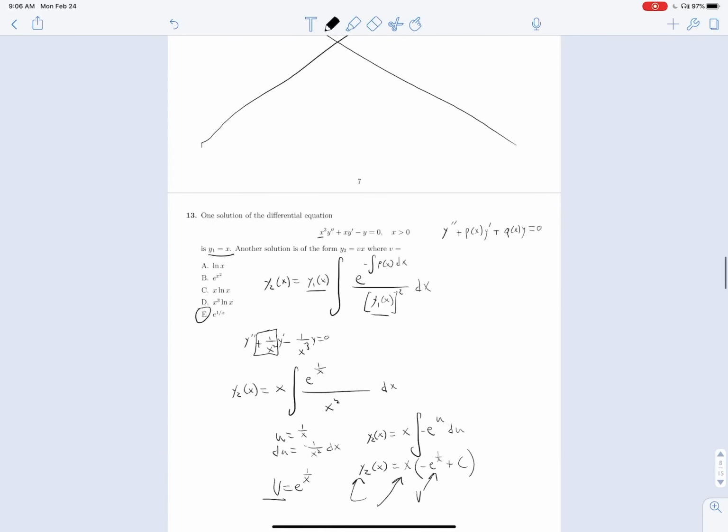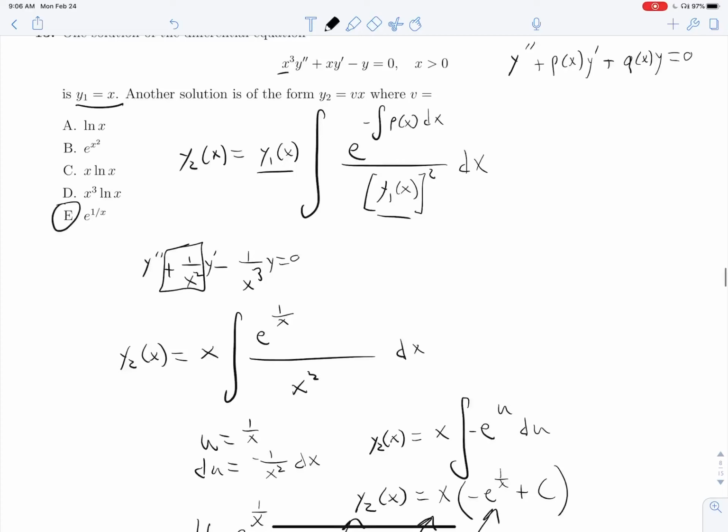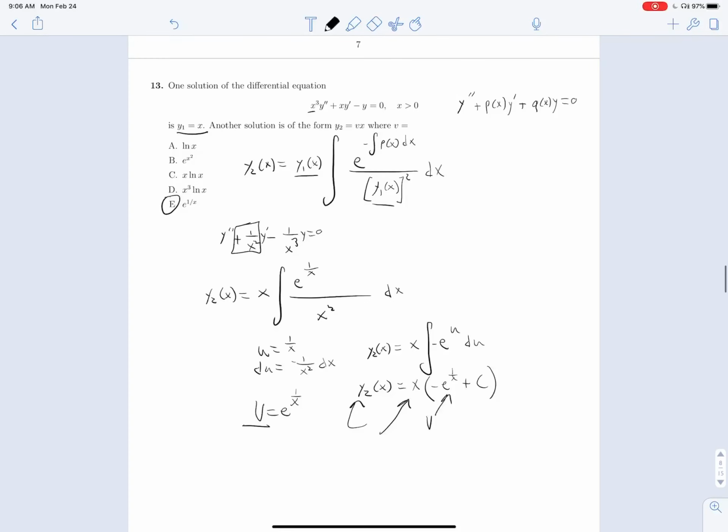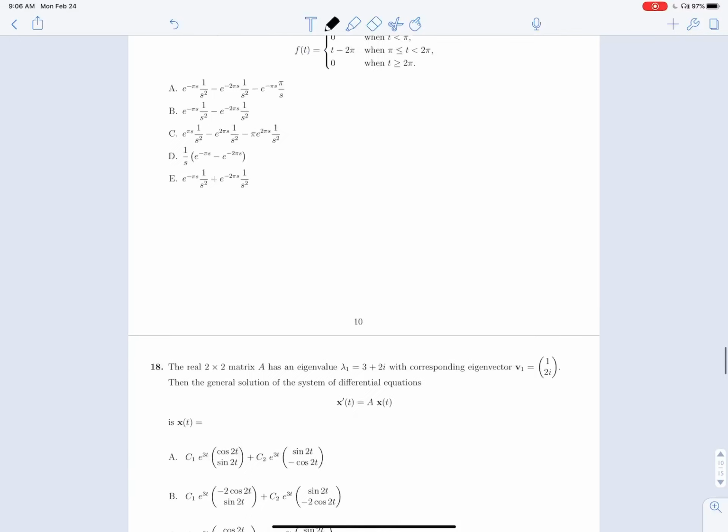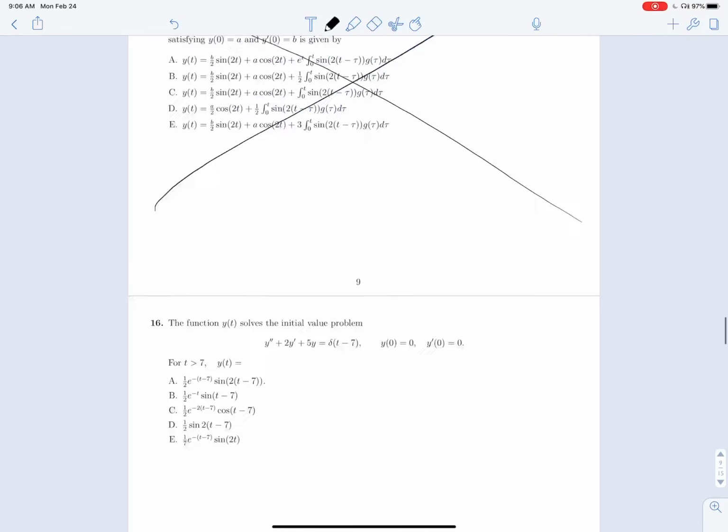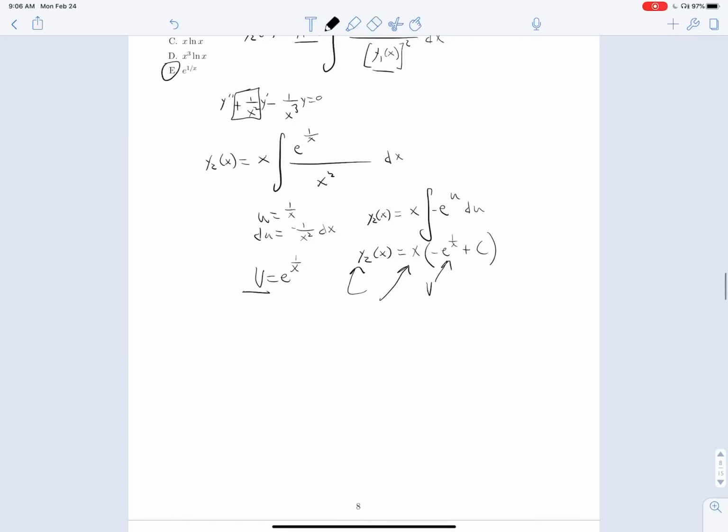And I don't know if there's a good way to remember this reduction of order formula. And I really hope that my professor will let me use it on the exam instead of applying the really annoying substitution. But okay, we can't do any more of these questions, so yeah, we're done. Hopefully this was helpful.